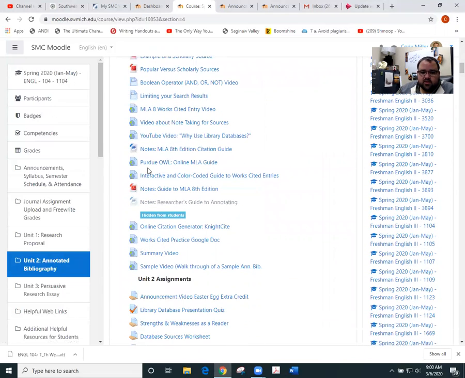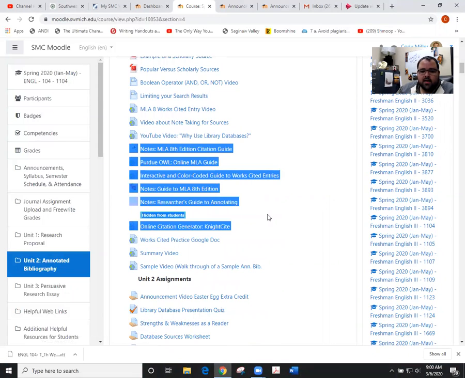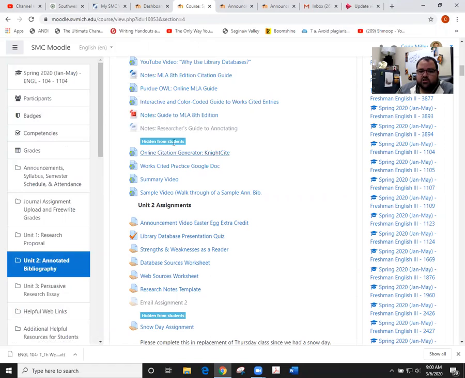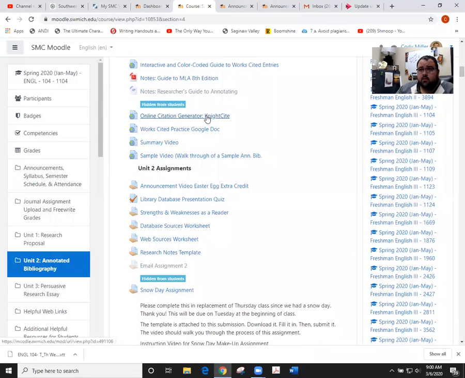The resources that we spent the most time on in class are these really right here. And I would say that we probably focused most on this one here, the Microsoft Word document, MLA 8th edition citation guide. And then we really spent some time with NightSight and used that to generate these things for our practice, as well as generating them by hand with the works cited practice Google Doc here. Okay, so those are going to be your best resources that you can go to as you are creating this annotated bib final and you're drafting.